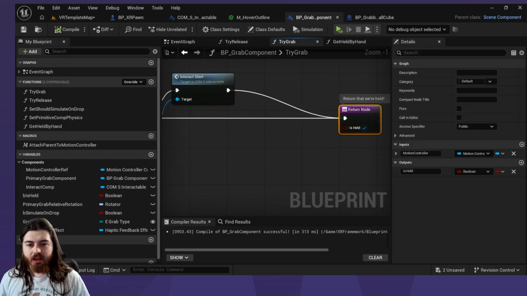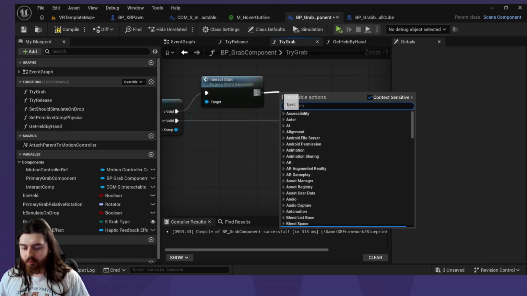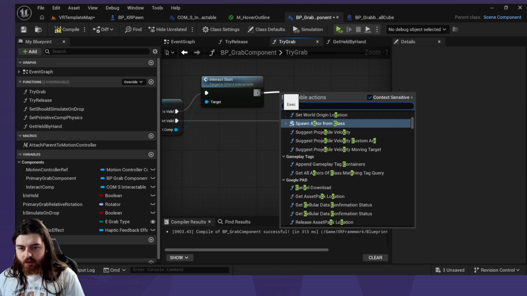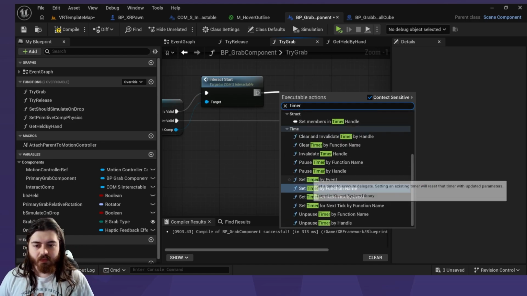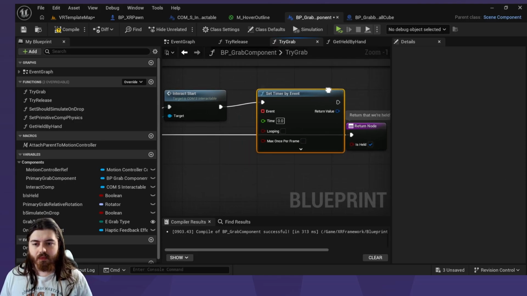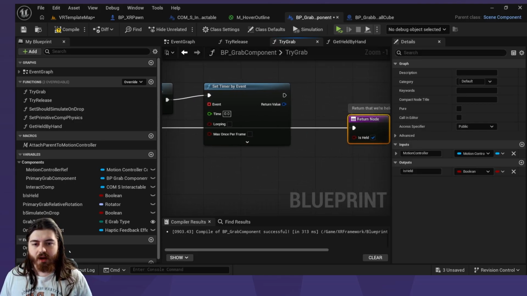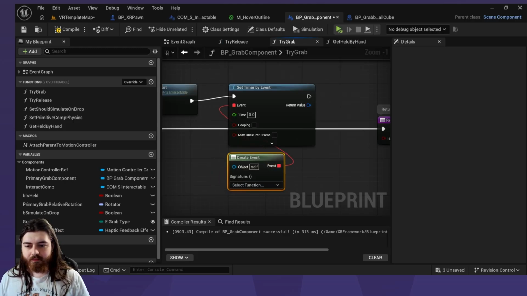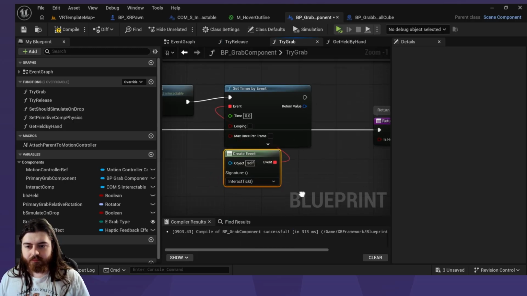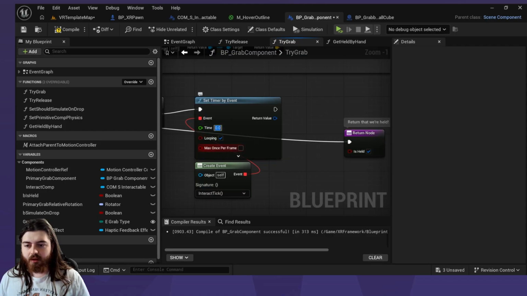In try grab, let's move our return node over a little bit. And we're going to, I forget whether it's start or create or make. So we're going to type in timer. There we go. Set timer by event. And because we're in a function, we can't get a direct reference to the event. What we can do is get a delegate to it. Set to looping.